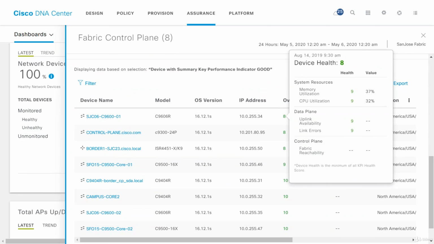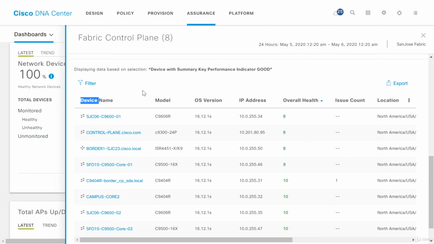So in overall health, you can see here the memory utilization, the CPU utilization, the data plane, the control plane, and from the same dashboard, that means a single place, you can get all that information, correct? And that's the power we have with this.